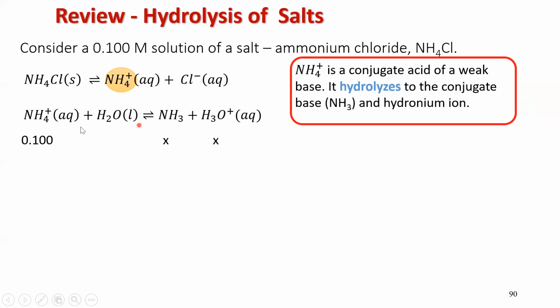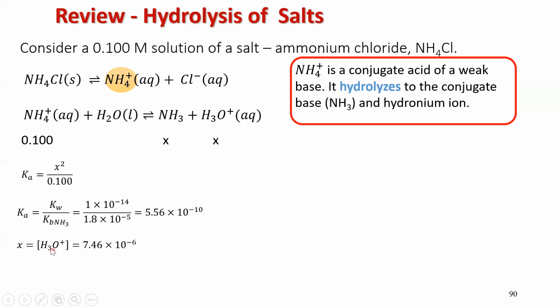We're going to fill in our numbers. So 0.100, X and X, write a Ka expression. Okay, we know the Kb for ammonia, we can look that up on a table. We can calculate the Ka for ammonium, plug it in here, multiply both sides by 0.100, take the square root of both sides, and we can figure out X, which is the hydronium ion. And once we know the hydronium ion, we can take the negative log of that, and that's going to give us our pH. So whereas acids are obviously acidic and bases are obviously basic, salts, we have to decide whether they're acidic or basic. And the salt's going to dissolve in water. We're going to look at the ions that are formed when that salt dissolves in the water and decide what's going to be affecting the pH of the solution.